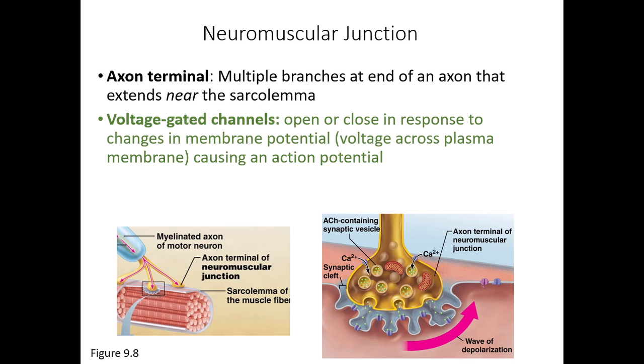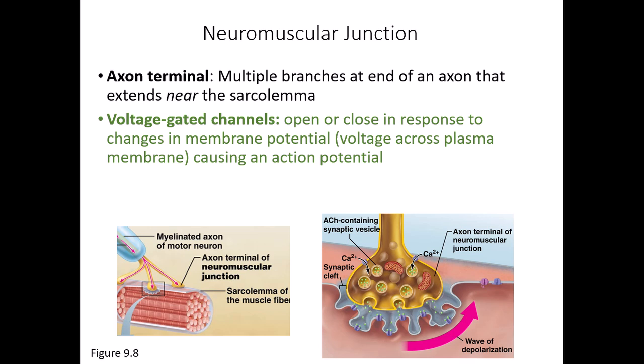the electrical potential energy, which is formed from the separation of charged particles. So positive and negative charges, right? Polarity is going to create our membrane potential. We'll look at that a little bit more carefully later. But basically, it's that voltage-gated channel that is going to be triggered from the action potential that's coming down the neuron to the axon terminal. And this will ultimately cause the contraction in the skeletal muscle cell.